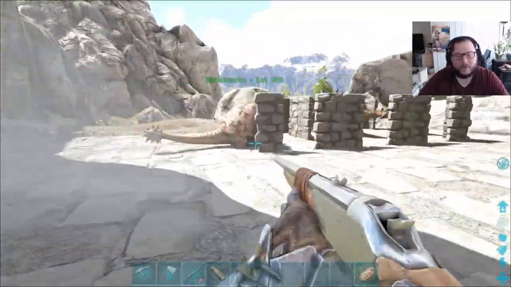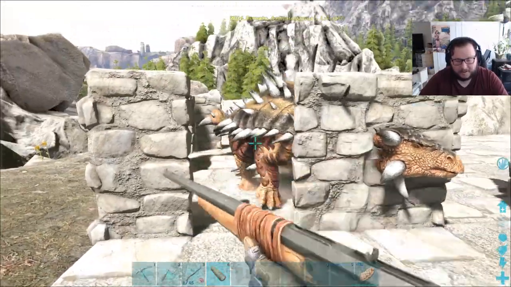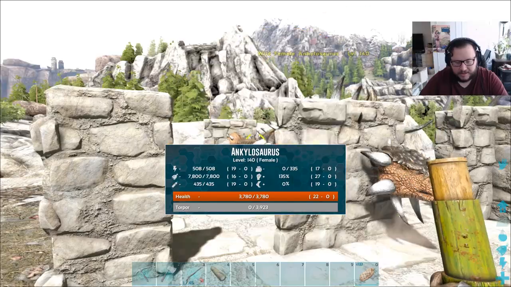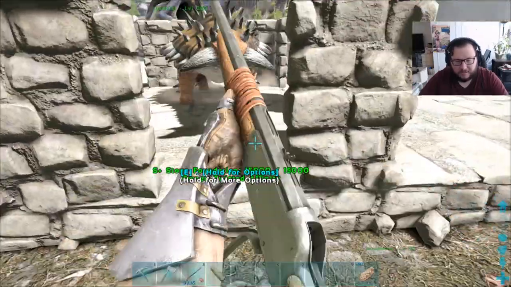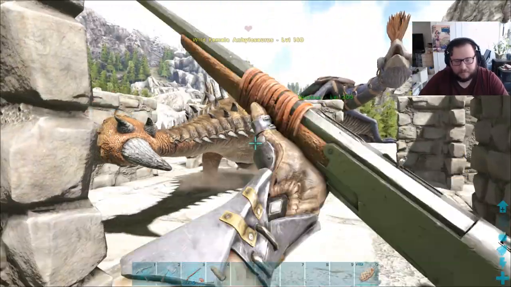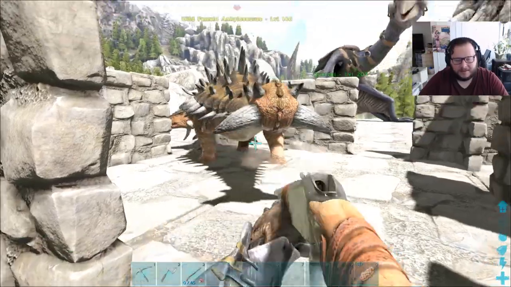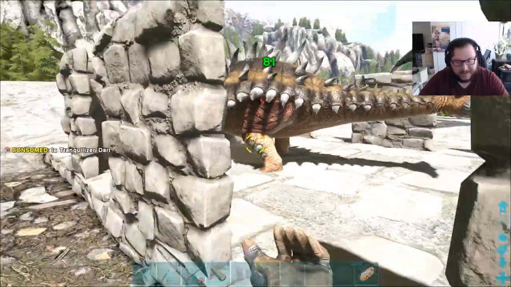So, we're gonna go ahead and knock this level 140 out, and hopefully... See, how much torpor does this sucker have? I'm gonna actually check to see how much one of these darts does. It's actually a good little test. Let's do one of these. Did I just miss? Yep, I did. Point blank miss. Here we go. And right on the side.